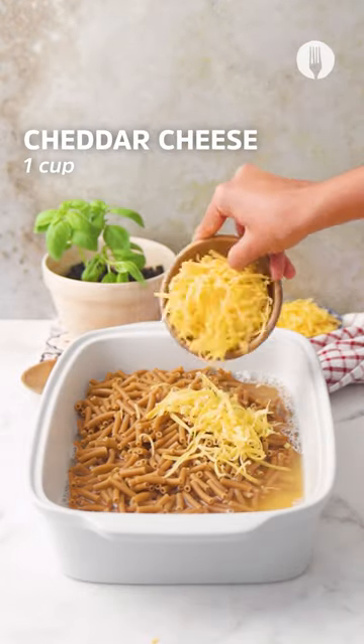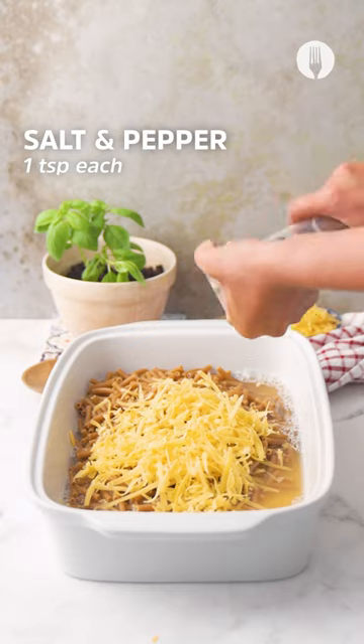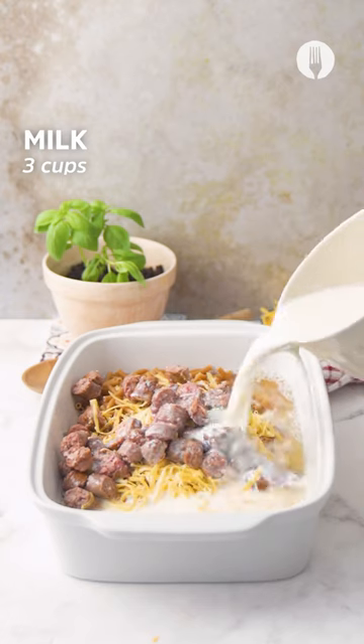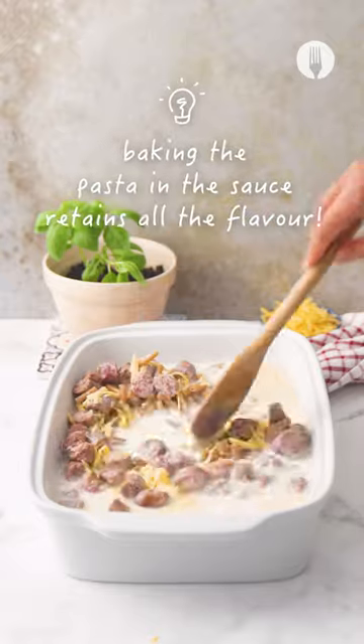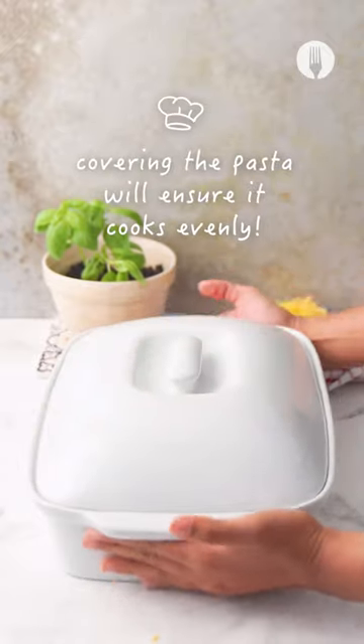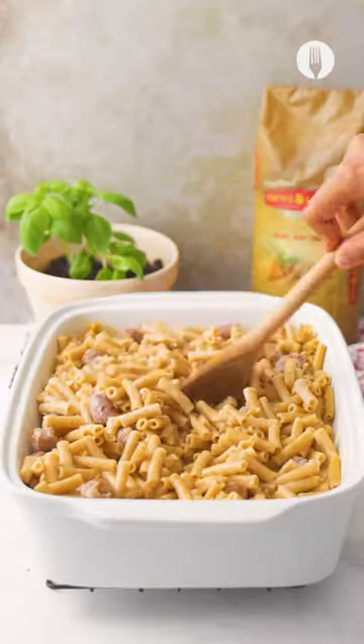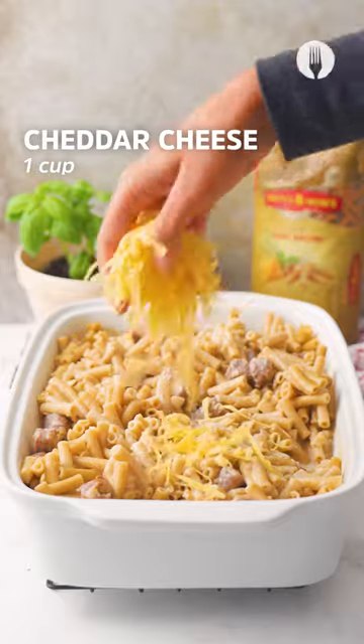You can never make mac and cheese without the cheese. Now let's add our cheese, season to taste, and add some cooked sliced boerewors with some milk and mix well. Now let's bake these babies for about 40 minutes until well cooked, and definitely top up all that cheese and throw it back in there.